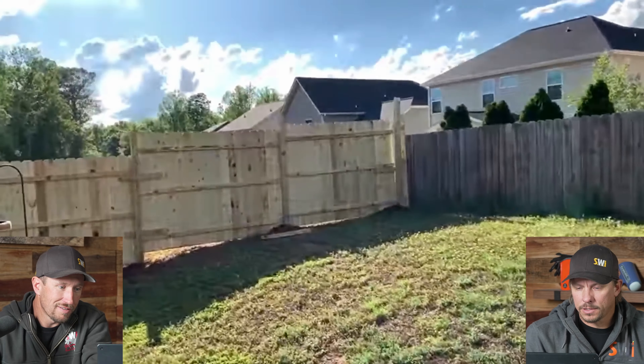This is a so-called professional company. I think we've seen everything — I'd agree, this is the worst of the worst. The neighbor is not happy; they said that fence is not going to stay. They did use concrete, so it shouldn't move — but this right here is atrocious. Hands down a horrible job. If you want to see how we build wood fence correctly, check out that video. I'm Dan with SWI and I'm Mark with SWI in Florida — hope you have a good dang day.